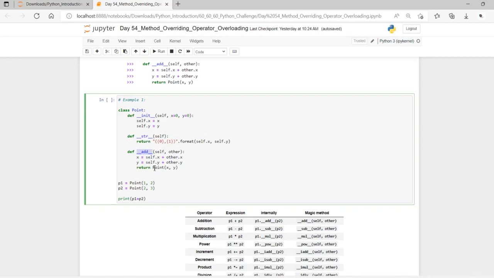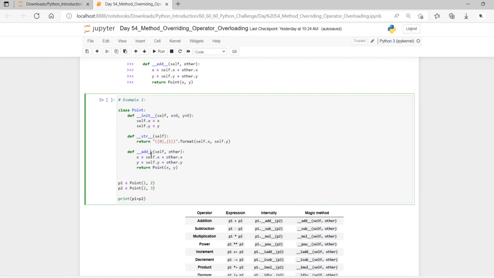That is when we use p1 is equal to Point of 1 comma 2, it moves on to that add method, and after this the addition operator is carried out the way we specified previously.